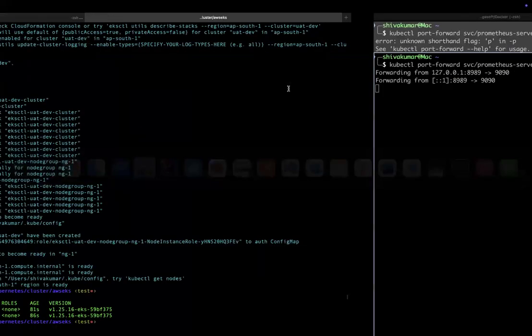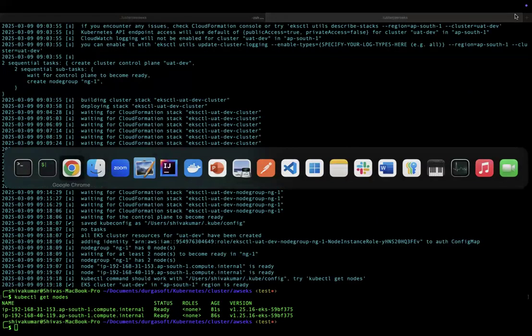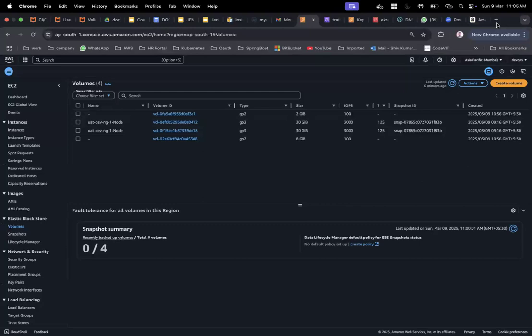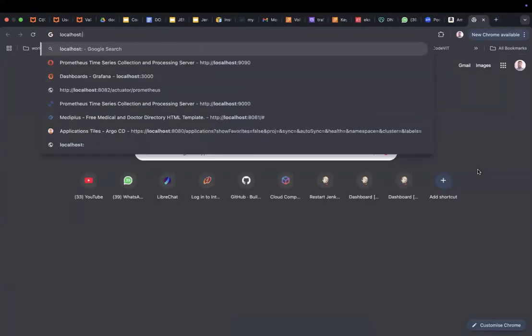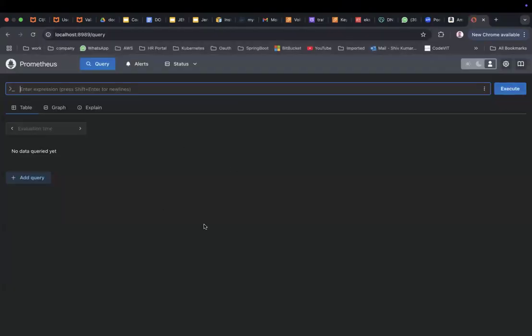You can access Prometheus from the browser using localhost 8989. Let me go to the browser, localhost 8989. This is the Prometheus server, which is running in the Kubernetes cluster.